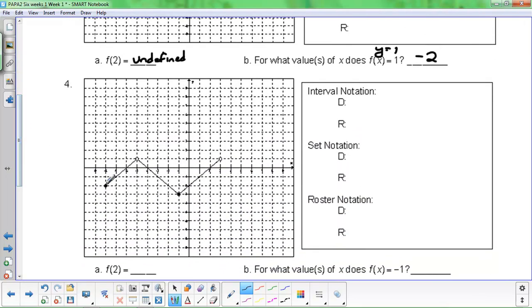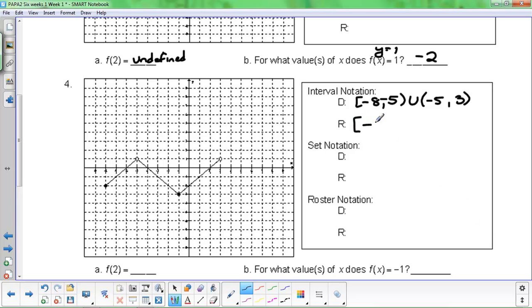Example number 4, again we have a discontinuous function because of the two open circles here. Interval notation will use those holes as the breaks in the interval. So you'll begin your first one at -8. You will continue to the first hole at -5. You will pick up on the other side, the right side of the hole at -5, and continue to the end of the line, which is also an open circle, making it parentheses as well.